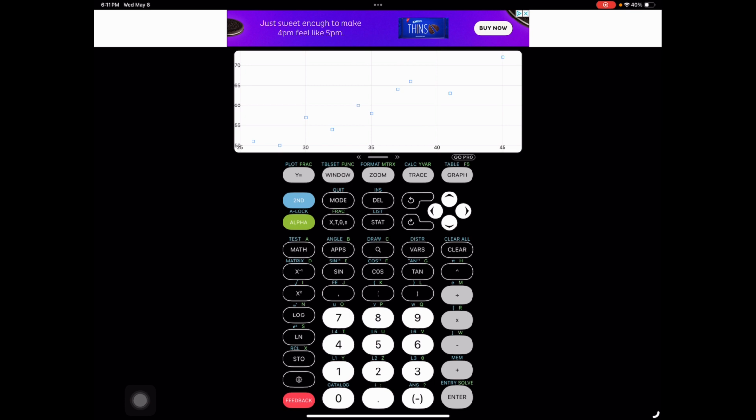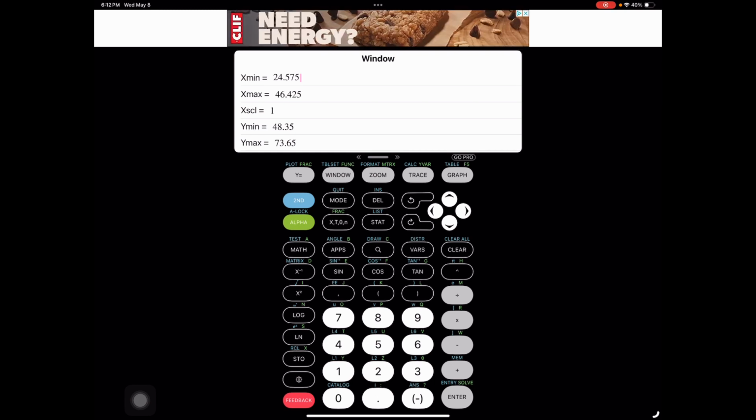Now, the one that you get on your calculator is a little bit better. You can see me in the bottom left corner, 50 and 25 are in the same place, which is not accurate, but you can see the points overall for the scatter plot. If you want to view and adjust the graphing window, all you have to do is use the window key. So if you went here to window, you could change your X-min, your X-max, your scale, etc. So now you know how to make the actual scatter plot on your graphing calculator.